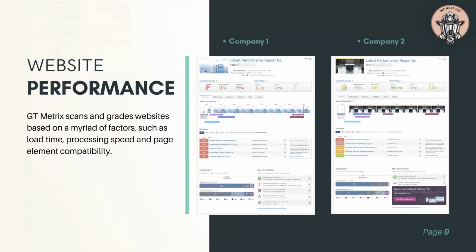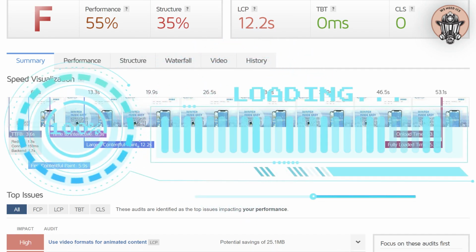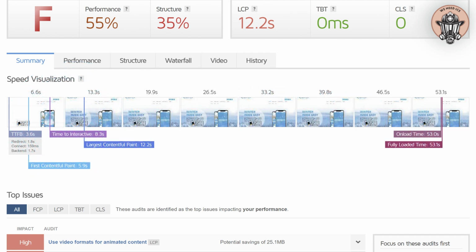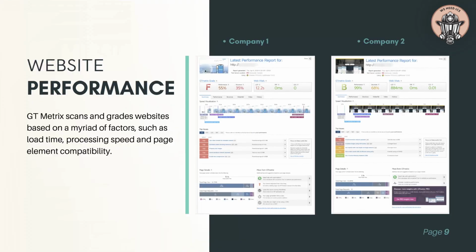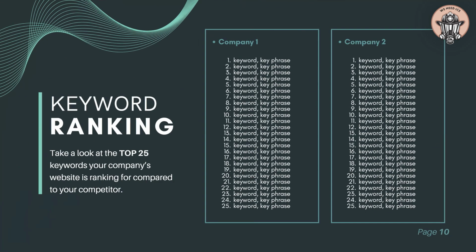So this side-by-side, even though we're not breaking down the reasons for the grades just yet, has proven to be a super powerful part of this presentation. Once GTmetrix scrubs the websites and displays the scorecards, as I've done in previous slides, I just perform full-page screen grabs and I paste them into my template.